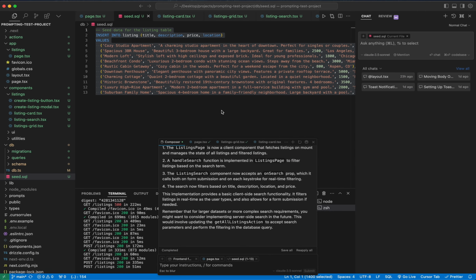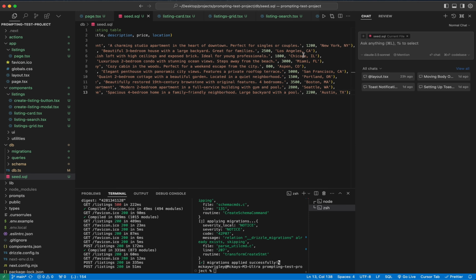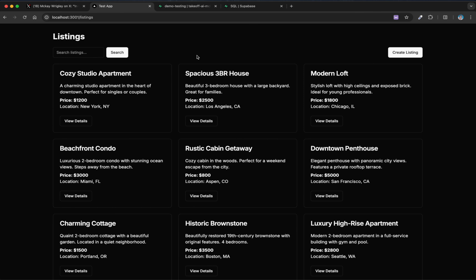We were able to do this exclusively in the Cursor Composer projects view. So this is really how you can accelerate your workflow. I use this all the time in all of my real projects. You can see we went from a very basic scaffolded backend with some example stuff to an actual real-world use case here with a working front end.